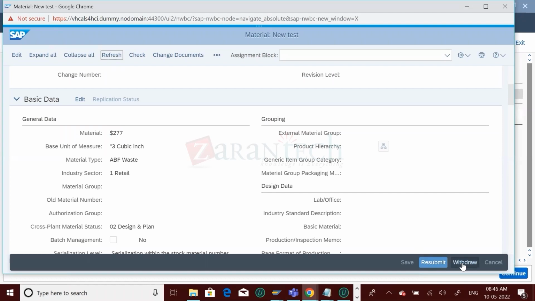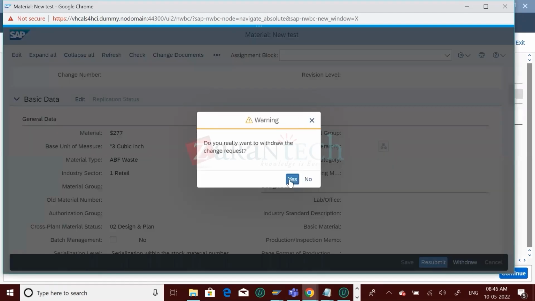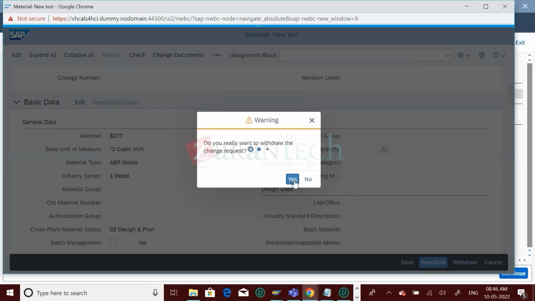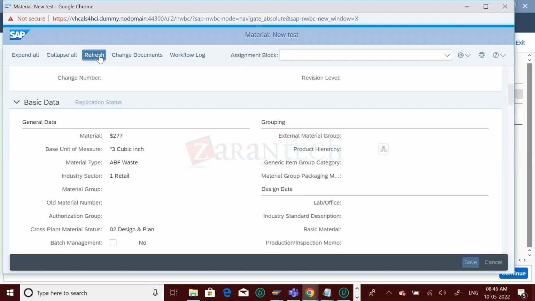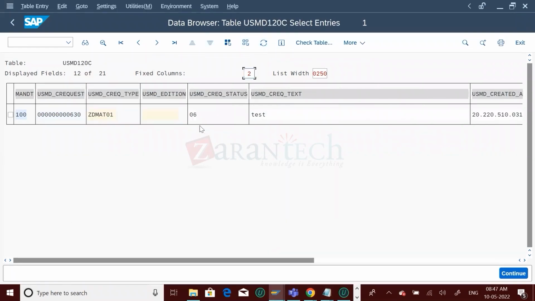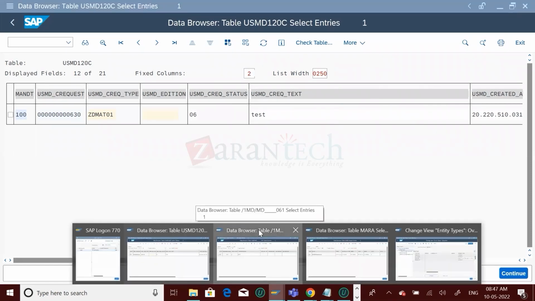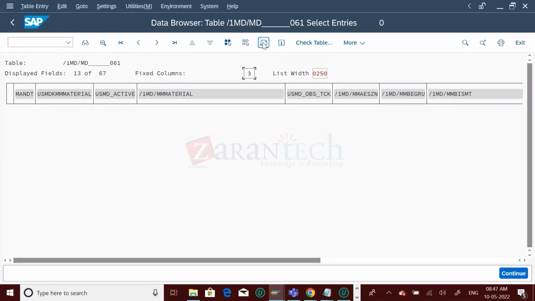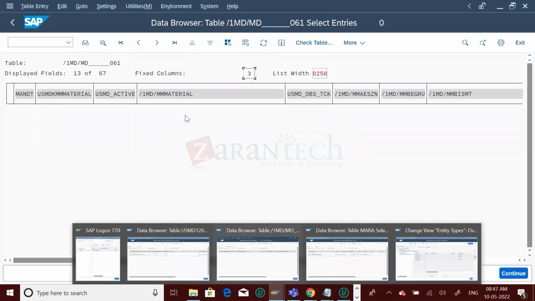Yeah. So now we will press on withdraw. Okay. Withdraw. So let us see what has happened. If all the configuration is okay, this will work. Status 6 has come, right? But what is 6 for? Let us see here. Maybe some configuration-wise we did not. It is gone, right? So rollback also, see, this has been deleted, right?